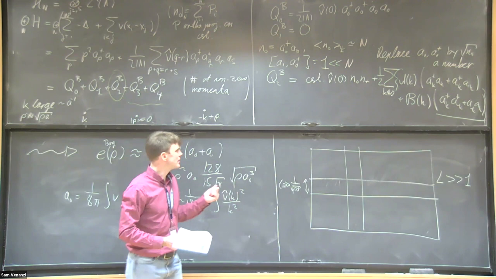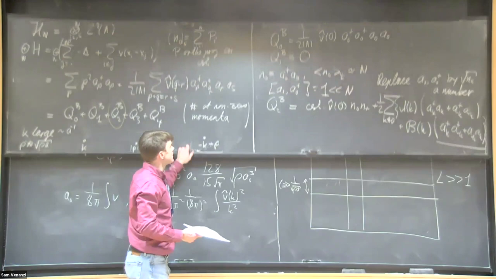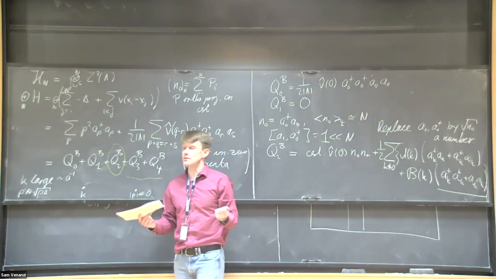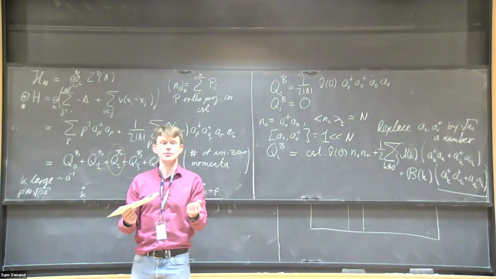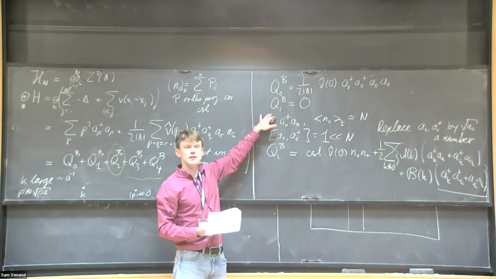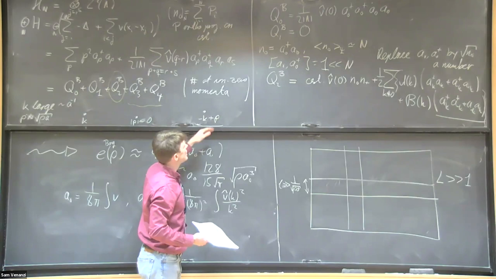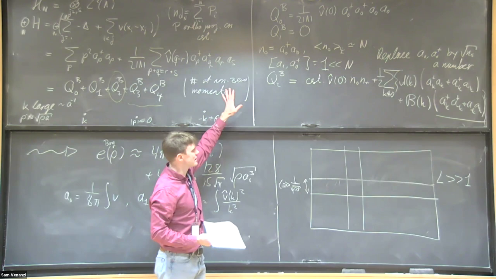we get through with this, but for example, the fact that the Q1 term here was zero, that came from the momentum conservation, the translation invariance that we had in our problem, that is broken. And so that sounds like it's a really bad problem, right? Because these are essentially ordered by magnitude, so the Q1 term is presumably very, very large. But it turns out that has to be estimated because it's not identically zero, but that can be done. So breaking the translation invariance is not too bad.